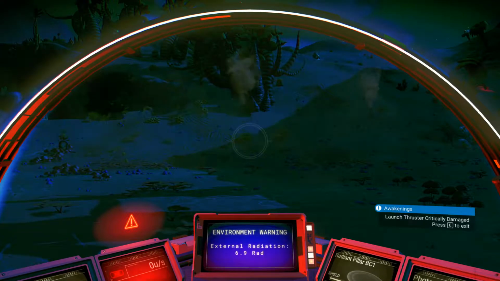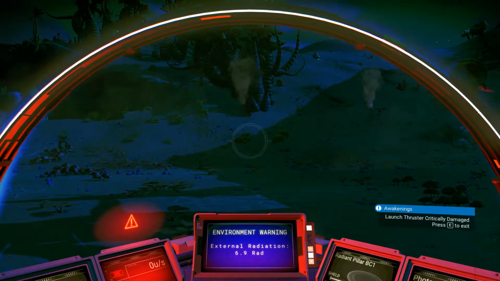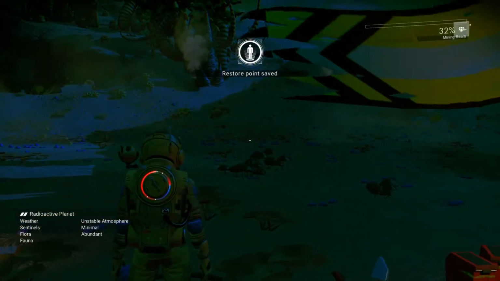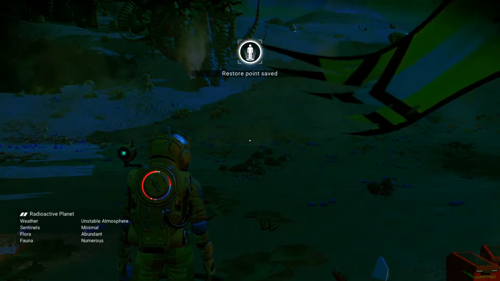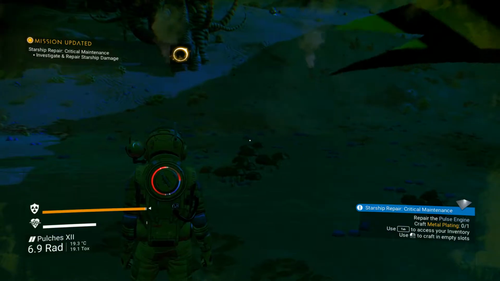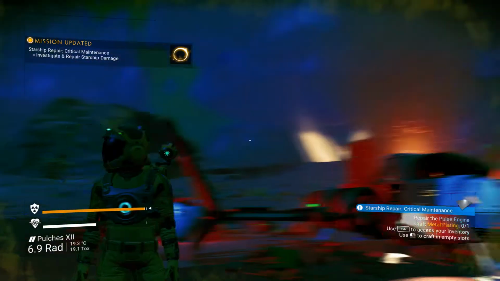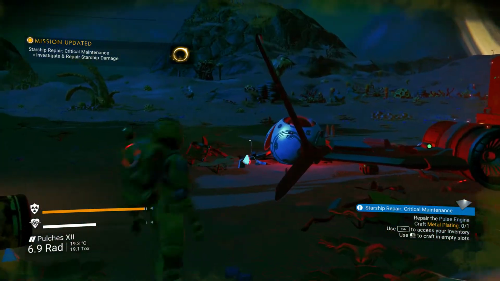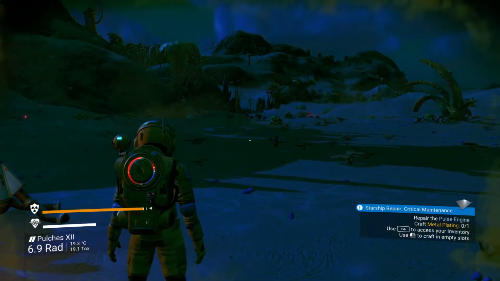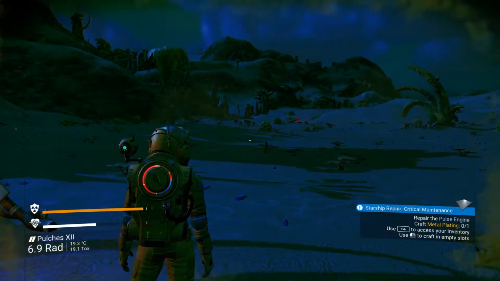Going to show me the other stuff? No, not yet. But we're also going to need to do the launch thruster and probably find some fuel for it. Okay. You saw on the bottom left it says something about Sentinels minimal, which is good, because Sentinels don't normally like you mining stuff.